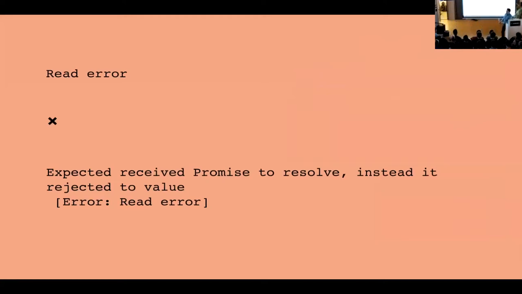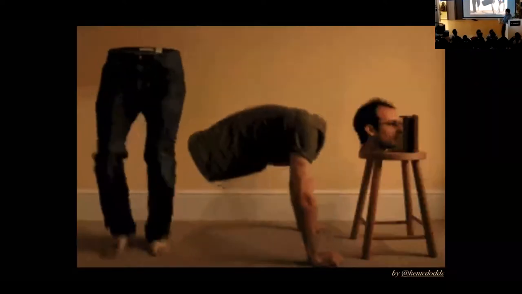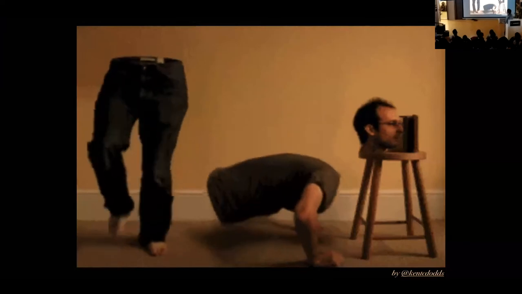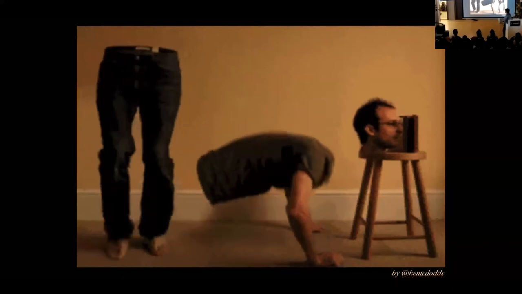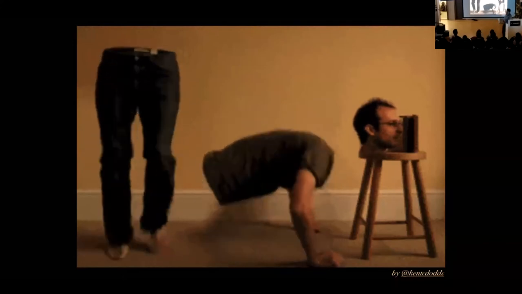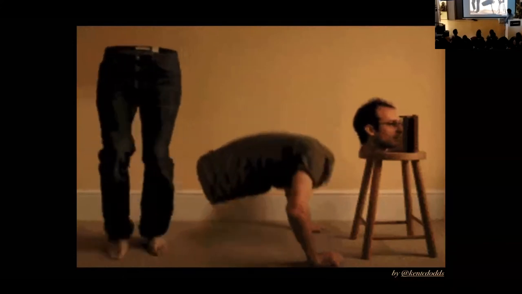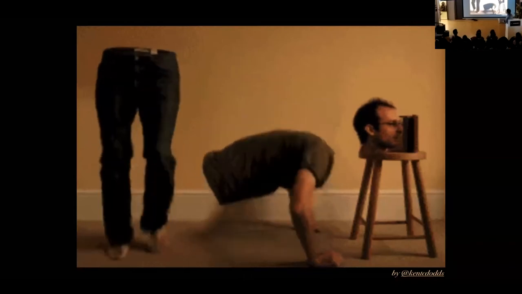Right, so we tested the middleware. So we need to test something more. So this is the picture I really like. It's from Kent Dodds, and he says, unit testers look like it's working, right? We have unit tests, every part of the body is working, the head is reading, but it doesn't work together, right?